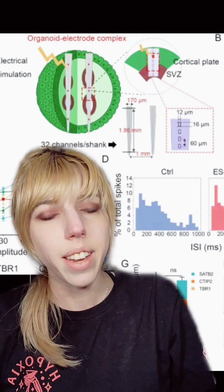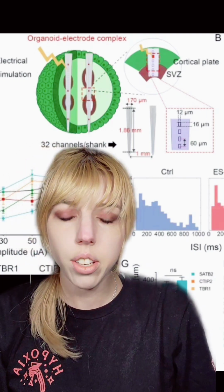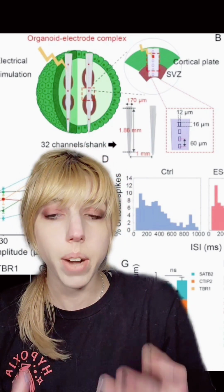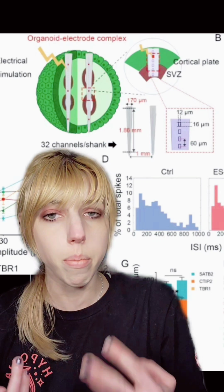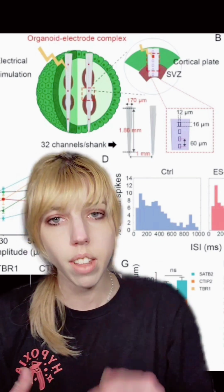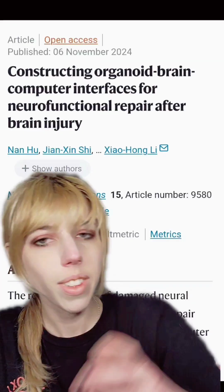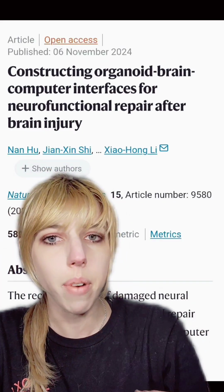This one is really cool because it has several applications. It could be the future of attaching brain-computer interfaces to your brain. You may want to make a copy of your brain, a tiny one, attach that interface, and then implant it, preserving your structures. But time will tell on that. This research does have a hell of a lot of promise.